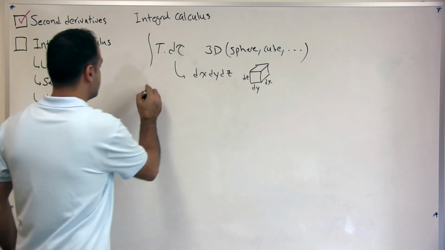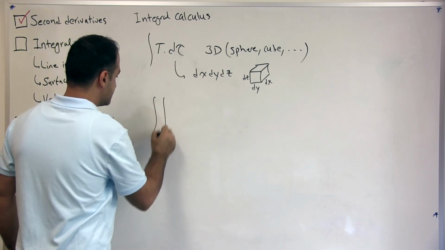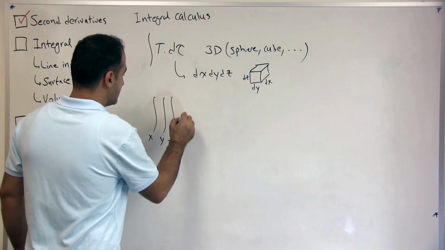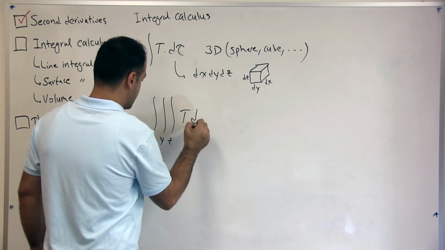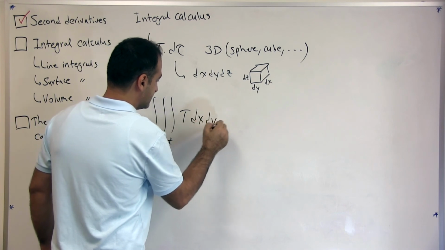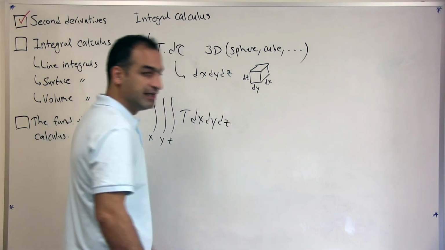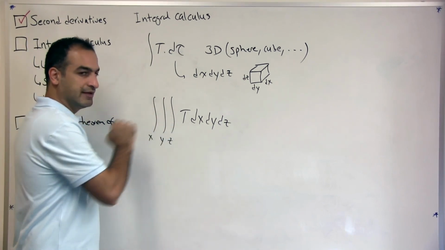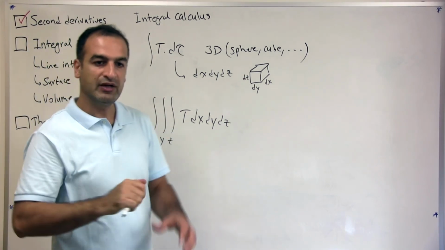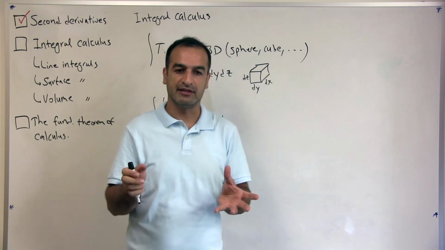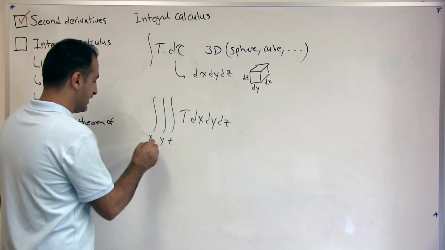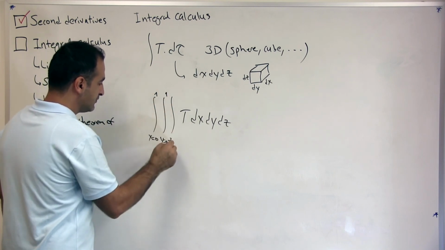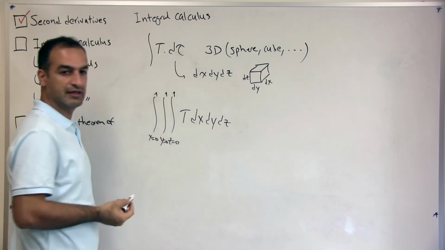With three-dimensional integrals, the trick is usually you will now have three integrals for x, y, and z. So this can be expanded like this. Three integrals on x, y, and z. The integrand is t, and then you have dx, dy, dz. Depending on the shape, the limits are very important, okay? If you have a simple cube, the limits are clear, okay? You have x starting from 0 to 1, y can go from 0 to 1, and z can go from 0 to 1 as well.